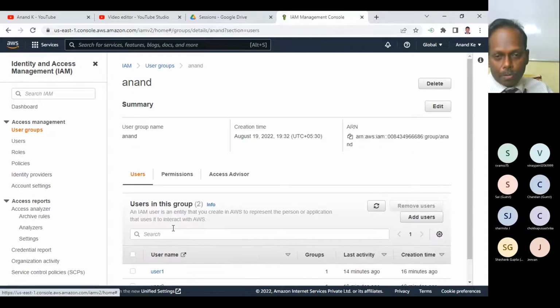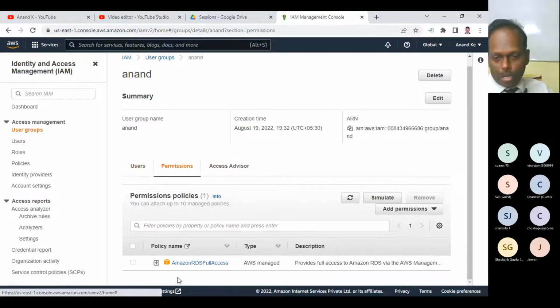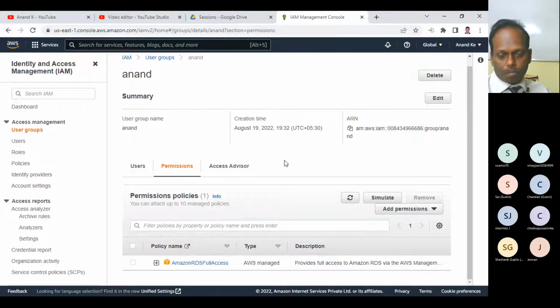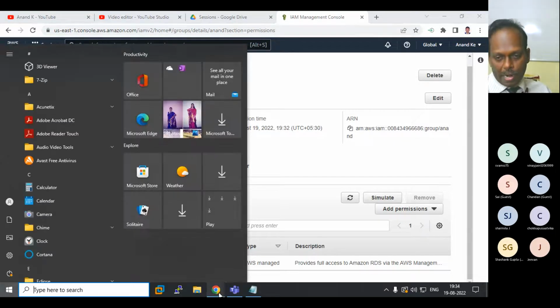What policy have I given? Permissions, Amazon RDS full access. I think it's not filtering for me. Just write this one and press enter. RDS, press enter. Okay, got it. And say assign, create.